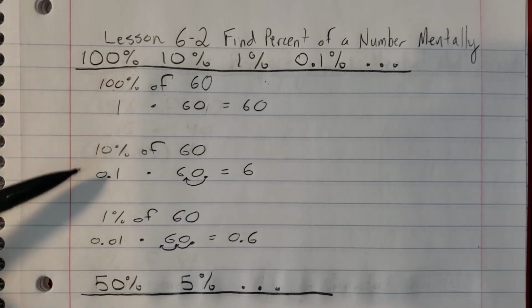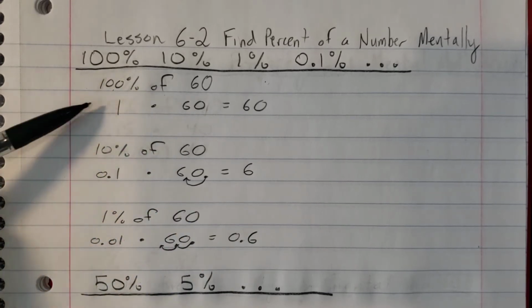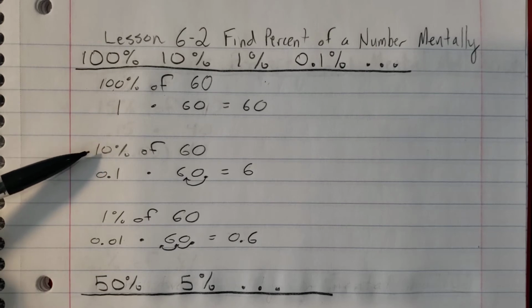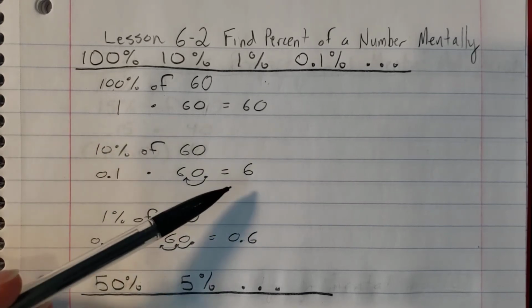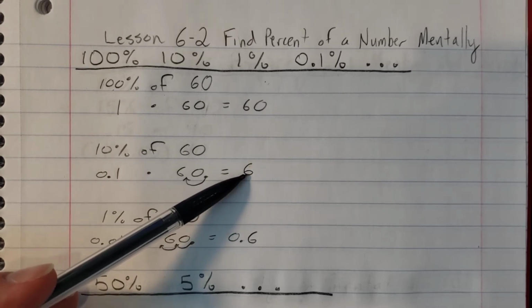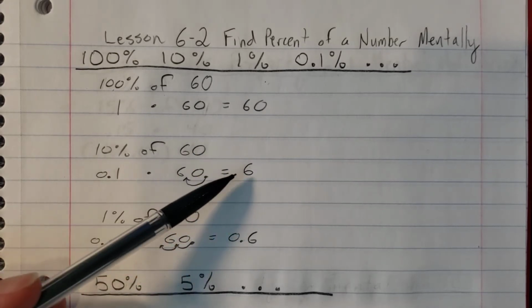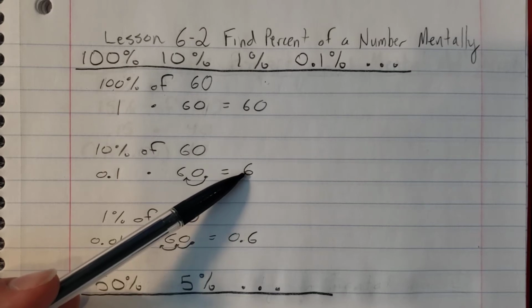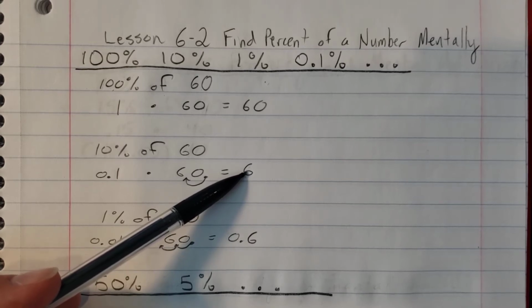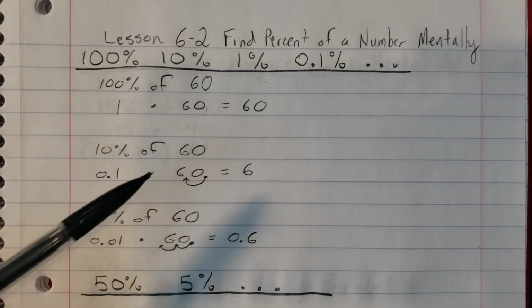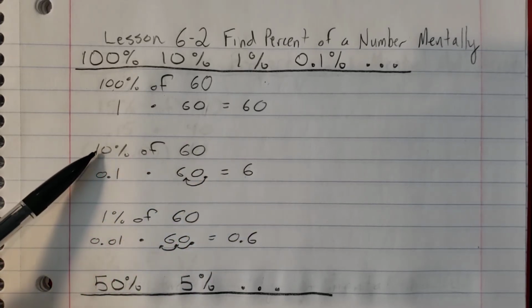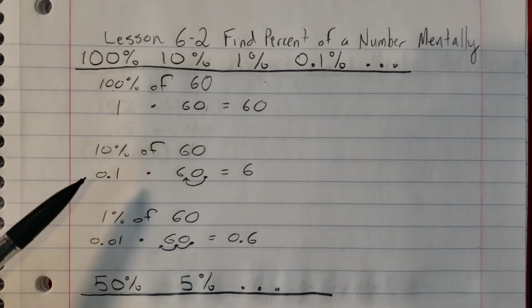And these are good foundational things because these can help you. If you can find 10%, then you can easily find 20% and 30% and 40%, right? Because you can just get this answer and then multiply it. So 20% of 60 would be 2 10s. So that'd be 12, right? 10% is 6, so 2 times 6 is 12. 30% would be 18, right? 30% of 60 would be 18. All right, so if you know this trick, then that can leapfrog you into a bunch of other tricks.